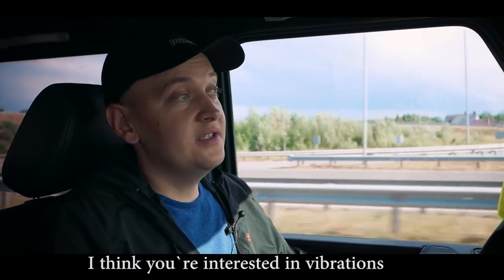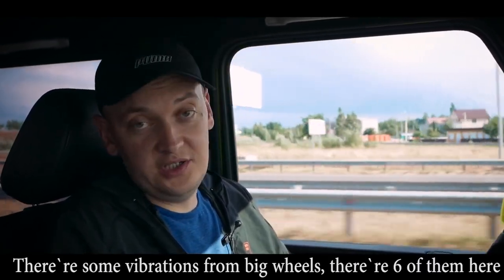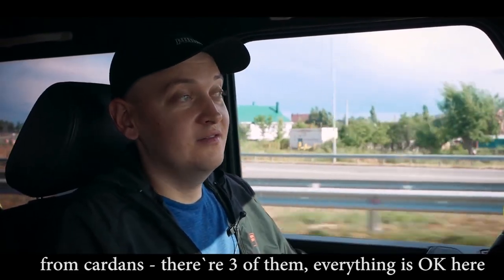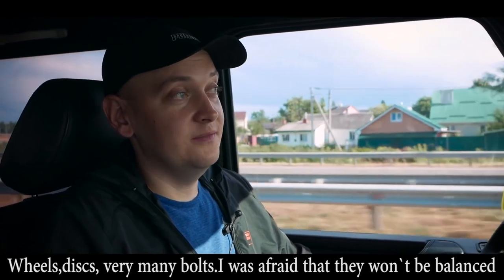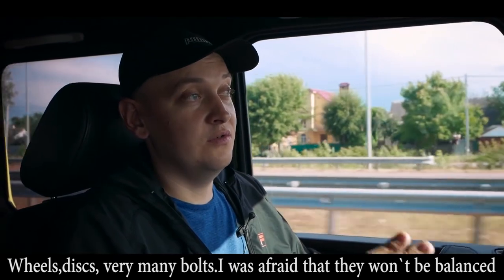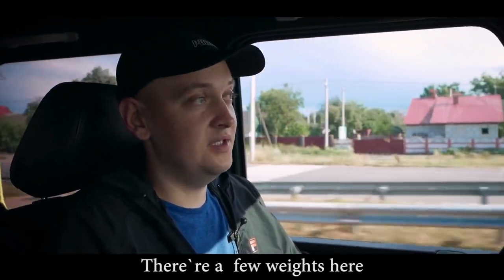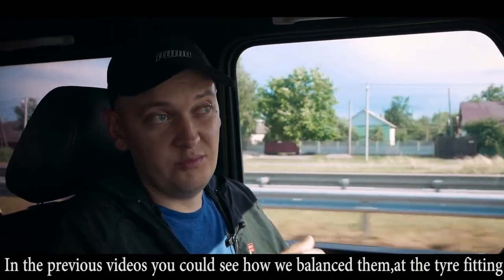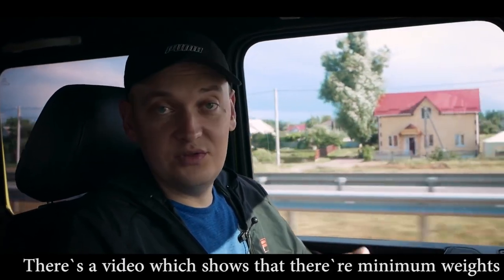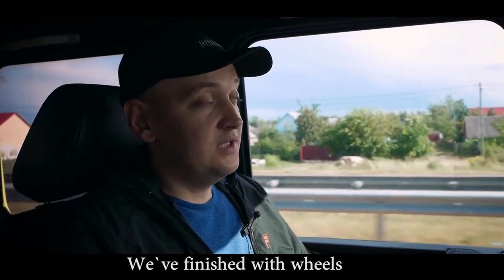I think you are interested in vibrations. There are some vibrations from big wheels, there are 6 of them here, from cardans, there are 3 of them, everything is okay here. Wheels, discs, very many bolts, I was afraid that they won't be balanced, but all has been balanced, all is okay. There are a few weights here. In the previous videos you could see how we balance them at the tire fitting. There is a video which shows the minimum weights. We have finished with wheels.